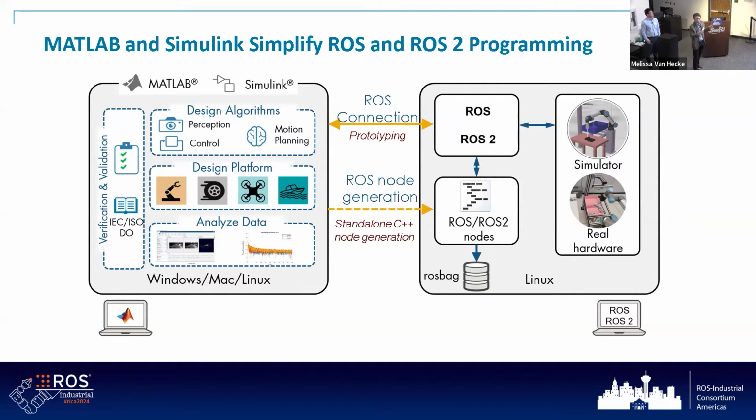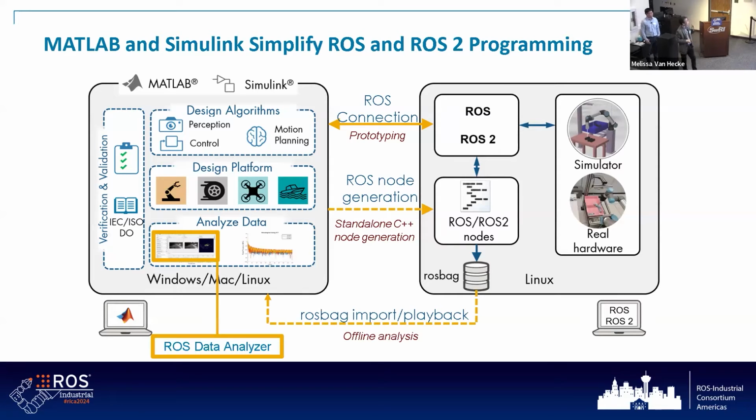After they finish the system development, as I said earlier, from MATLAB and Simulink you can automatically generate ROS and ROS2 code out of it. We do a lot with ROS bag data. You see the arrow here coming from the network. We used to bring in ROS bag data only to visualize and play back.